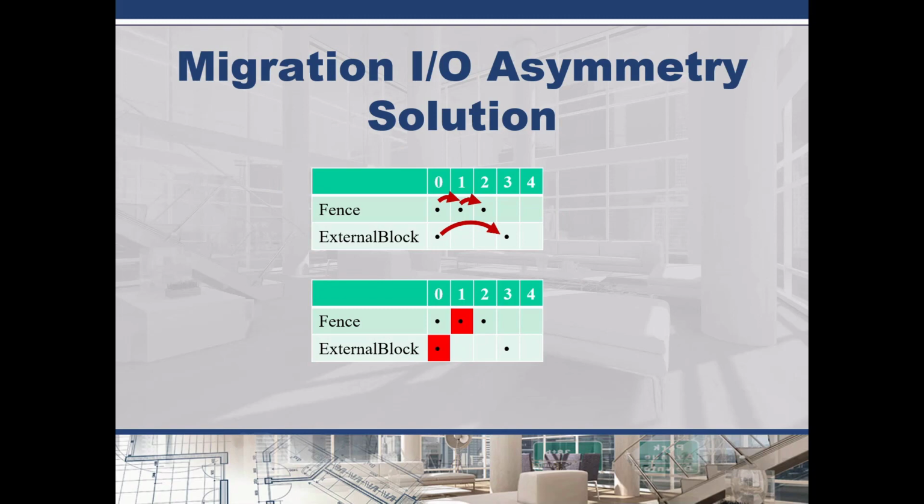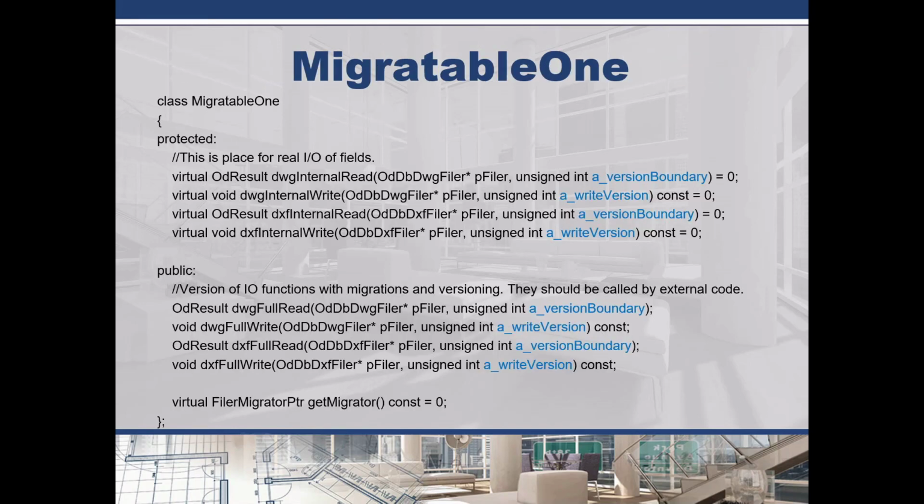With the help of the zero version ersatz, we will read the external block, and when fans asks, easily write it in the zero version. It's important that if some object has never been modified, which means that it doesn't have an ersatz at all, it may be considered as an ersatz of the zero version, an ersatz of the last version, and input-output functions of these objects will make the deal. Let's consider the details of the ersatz scheme implementation.